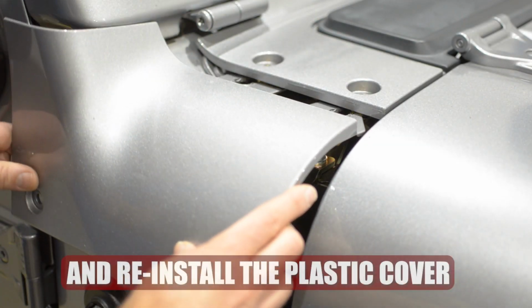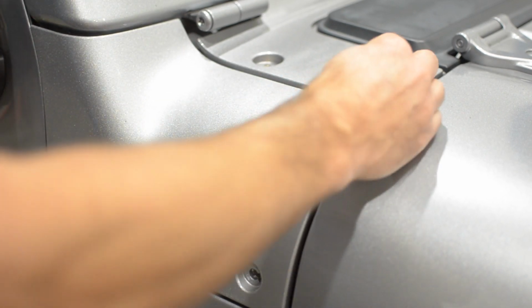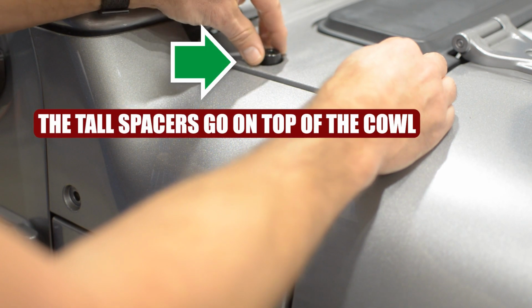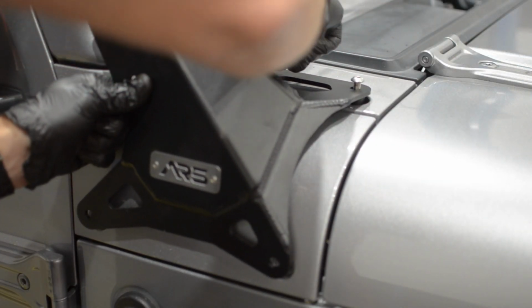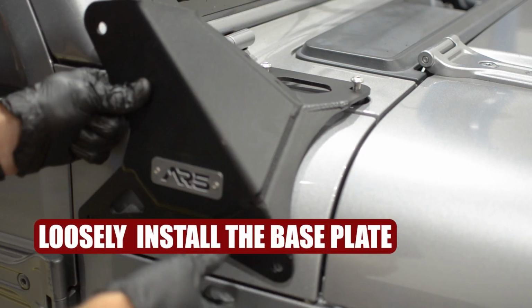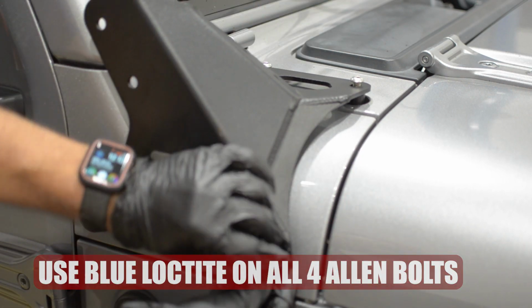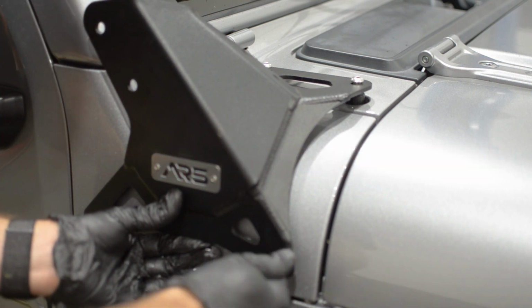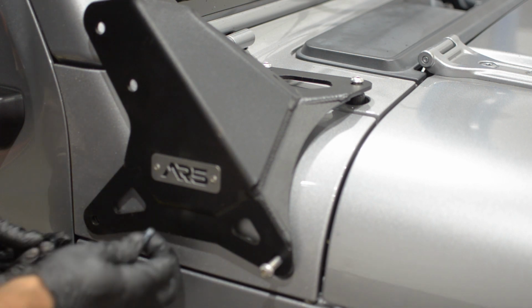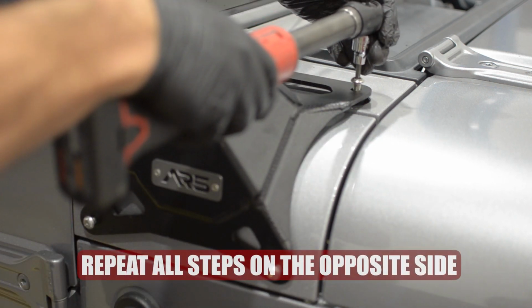Next, reinstall the plastic cover. Place the 2 large tall spacers onto the top of the cowl and loosely install the stainless Allen bolts on the top. And the smaller spacers go on the bottom. Make sure you put Loctite on all 4 of these Allen head bolts, but don't tighten them up just yet. Repeat all steps on the opposite side.